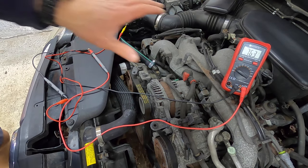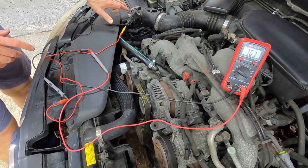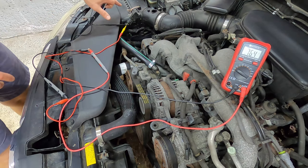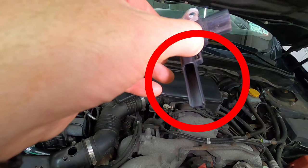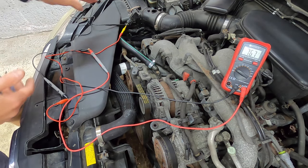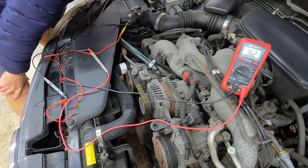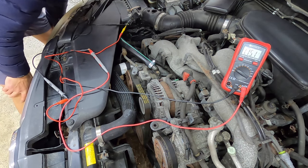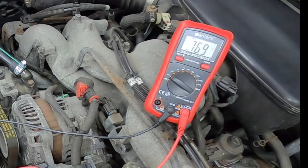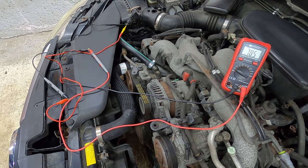So I had to turn off the light here so you can see the voltage better. But coming back over to the sensor, there's a cutout. And you're going to blow where that cutout is. That's where it's receiving the air coming through the intake and measuring it. As you blow into this, watch the meter and it should change. Okay, so here we go. You see that? That's it. This is a working sensor.